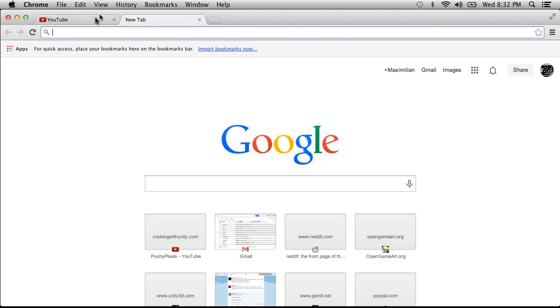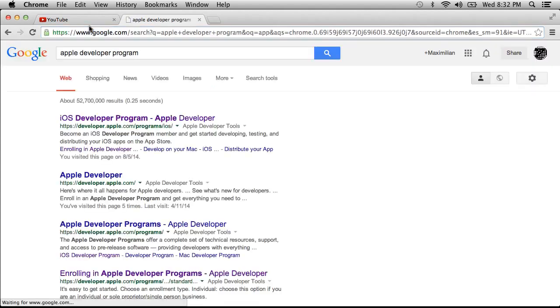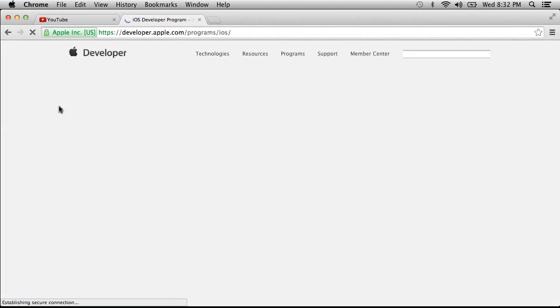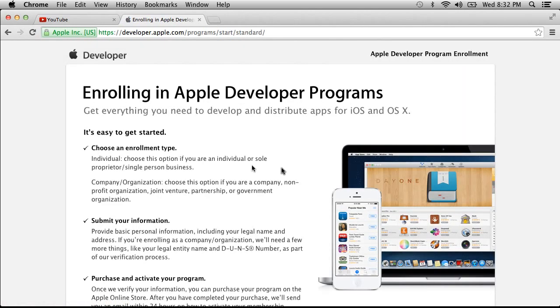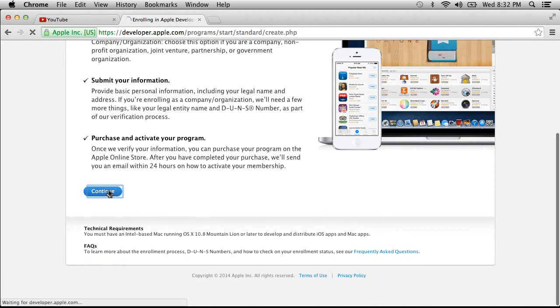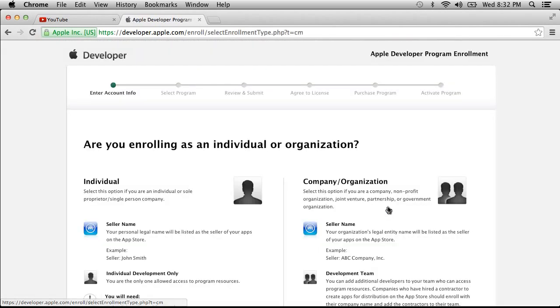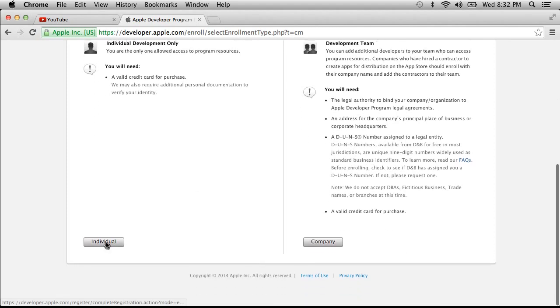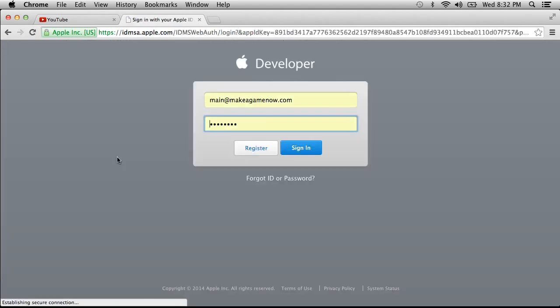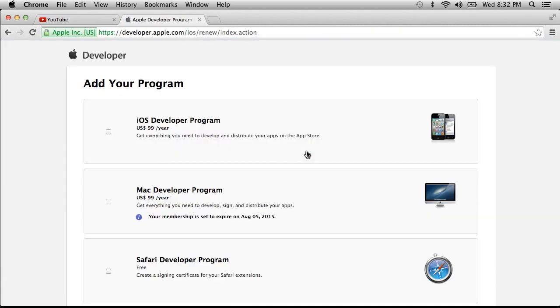app stores. So, I'm just going to search for Apple Developer Program again, because that's how I know how to get here. I'm going to click iOS Developer Program. I think we're automatically logged in. I'm going to enroll. We're going to continue. Use an existing Apple ID. Alright, so it still had my sign-in information. That's great. Individual. Oh, it didn't have it, but it has it now. So I'm going to sign in.